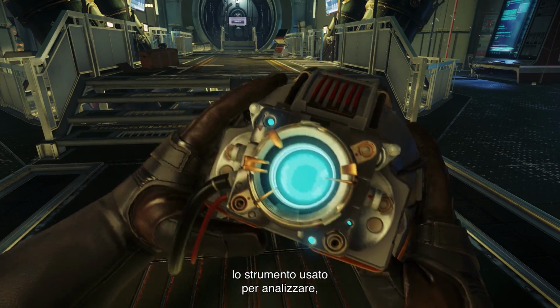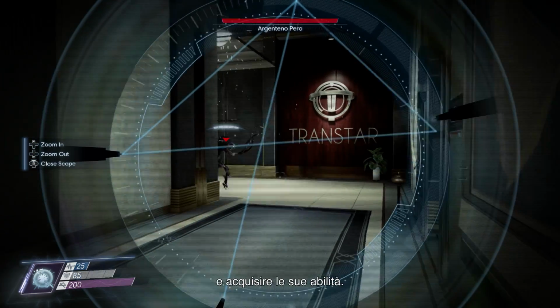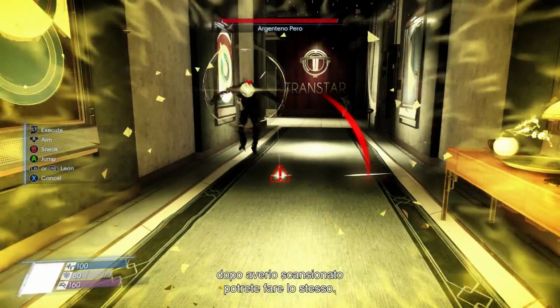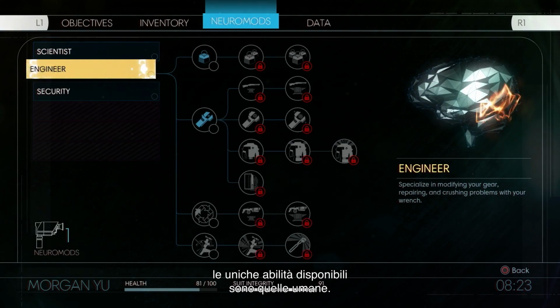When you get the psychoscope, which is the tool that actually allows you to scan, when you discover a new Typhon that you haven't seen before, you can scan that alien. You can now acquire the abilities that they have. So if you see an alien using its mind to ignite fires, once you scan that alien, you can do the same thing now.